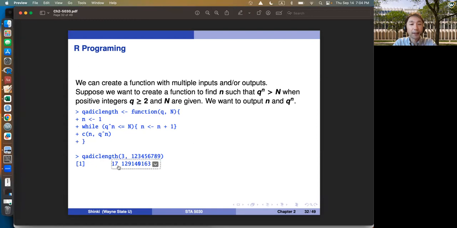So this means that 3 to the 17th power is 129,140,163. If you put 2 and this value, then it should return 27 and the 134 million or something from the previous page. So it can return two values.